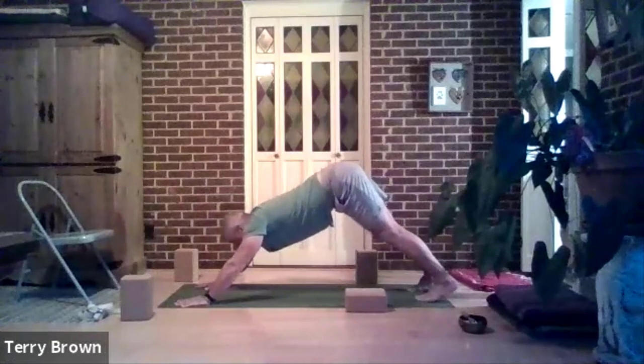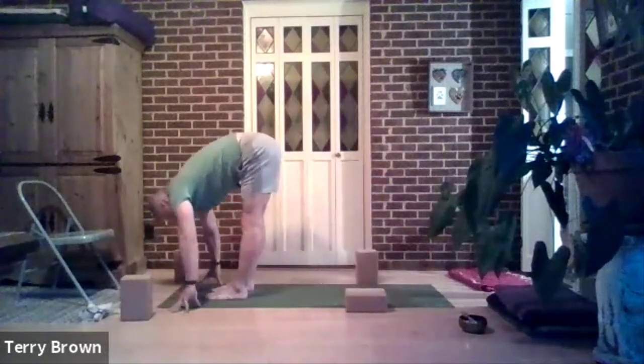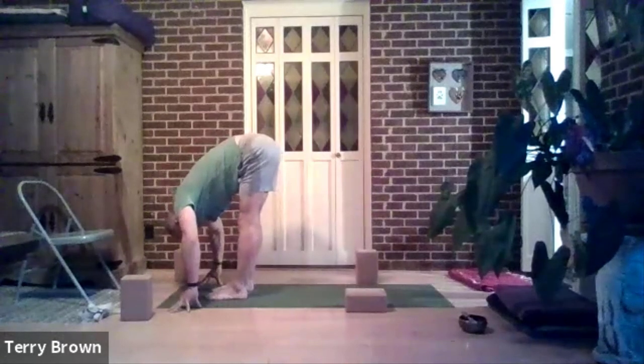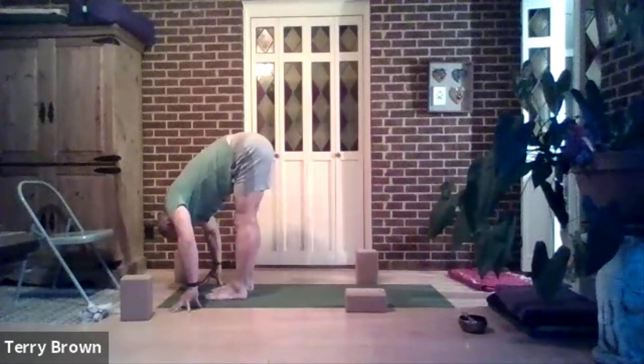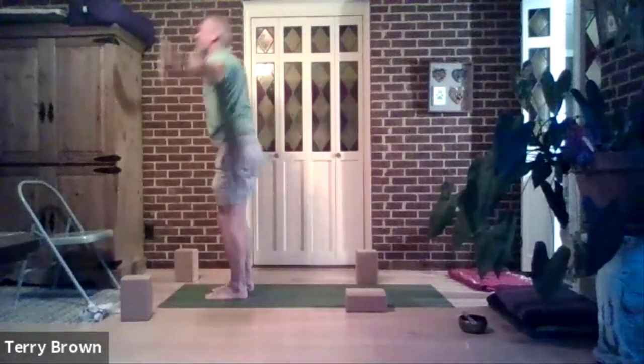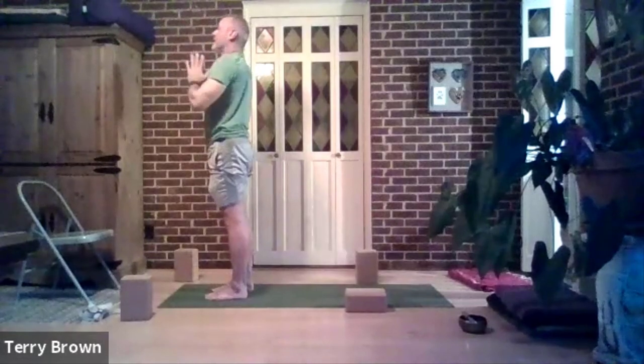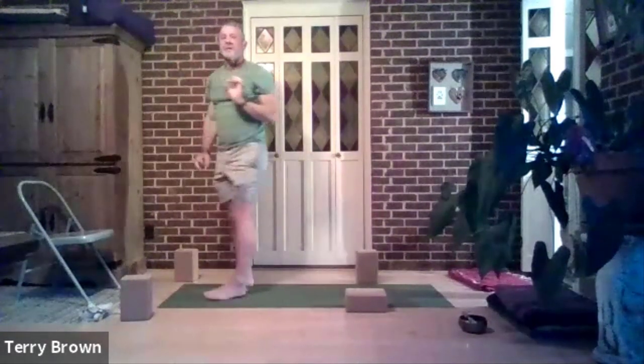Inhale, lift your head, and exhale, step or jump up to the front of your mat and be in Uttanasana for a moment. Oh, that feels so nice, doesn't it? Then bend your knees and sweep the arms out and up to the side and then down to the heart. The Prasarita Padottanasana is the wide-legged forward bend.